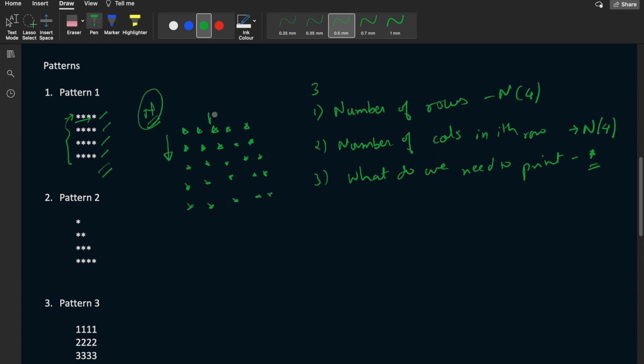For n equals 5, this would have been our pattern instead of n equals 4. If n was 4, then this would be the pattern.